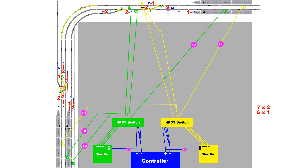Signal 8 serves as the passing signal for the two lines from platforms 2 and 3 of the lower station coming into point 4. If the right arm of signal 8 is set to safe, a train coming on the line from platform 3 may proceed through point 4 onto the line into platform 2 of the upper station. If the left arm of signal 8 is set to safe, a train coming on the line from platform 2 of the lower station may proceed straight through point 4. Trains on either line must stop if the arm that applies to them is set at danger, and both arms can never be set to safe simultaneously.